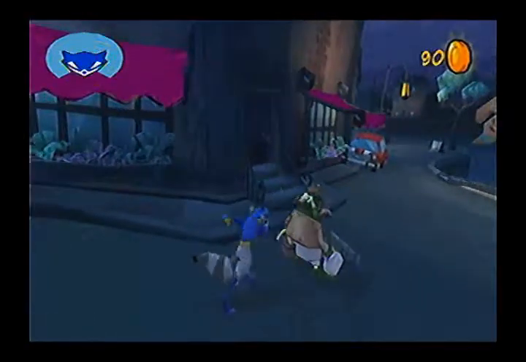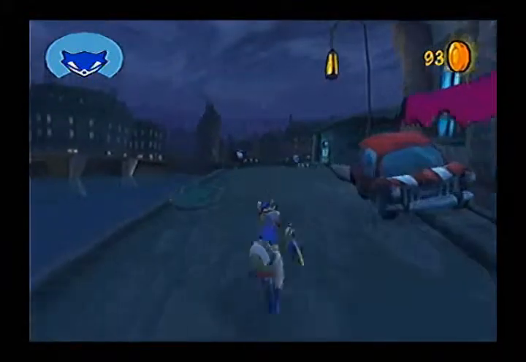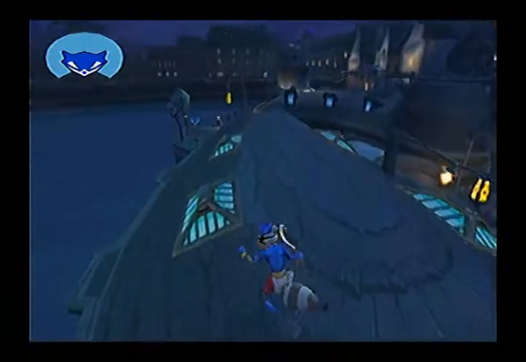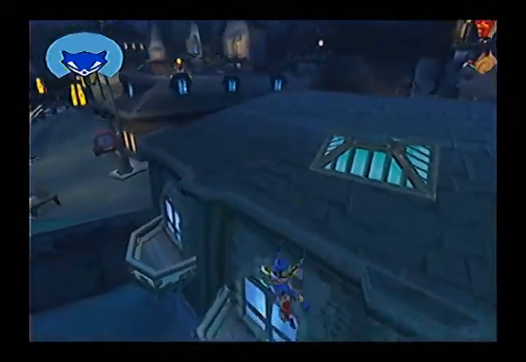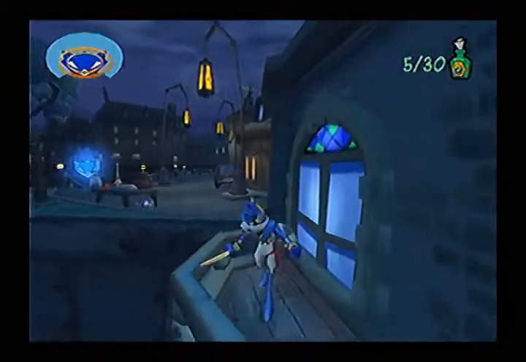Now you can pick his pocket by sneaking up behind him and pressing circle. If his back pocket is glowing, that means that he will have loot or treasure that you can sell. And I'm not sure if we'll actually see that right now, or if that's for something later on. But yeah, at least Thieves in Time, sadly, takes this away.